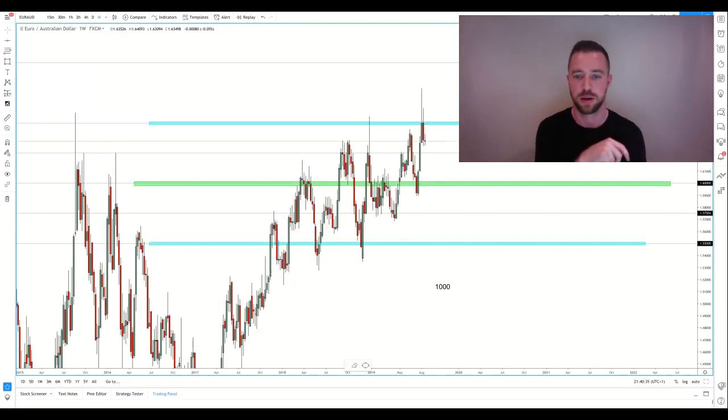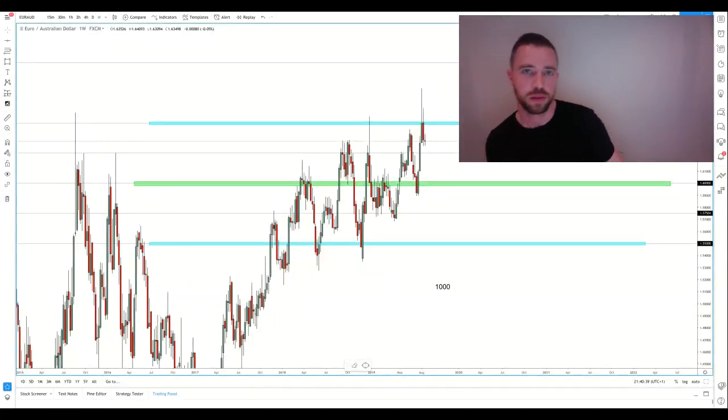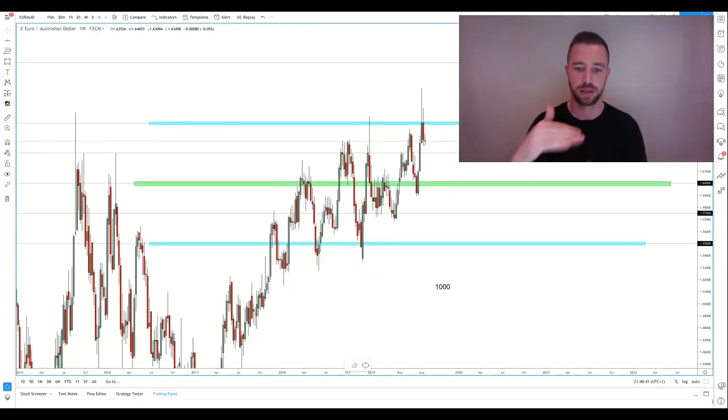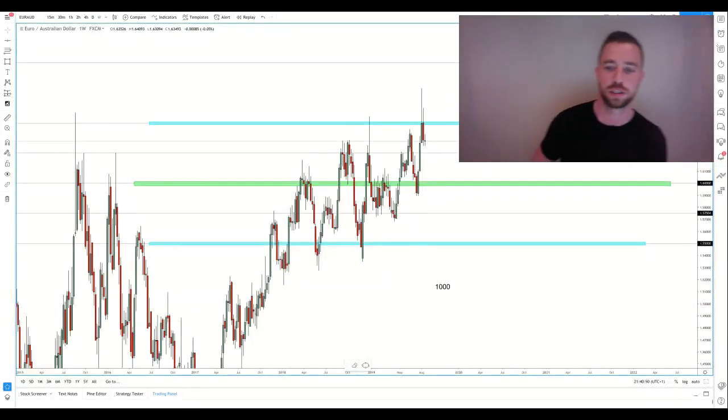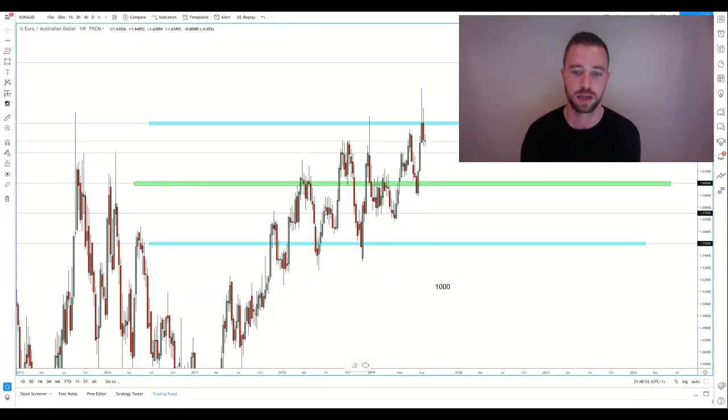I'm just looking at the comments. Can you understand what I mean by that? So basically, you have the 1,000 pip range. We divided that again in the middle for the weekly range, and then you can divide that again to get the daily range. So you can see how it works. Okay, thanks. I can see the feedback there.